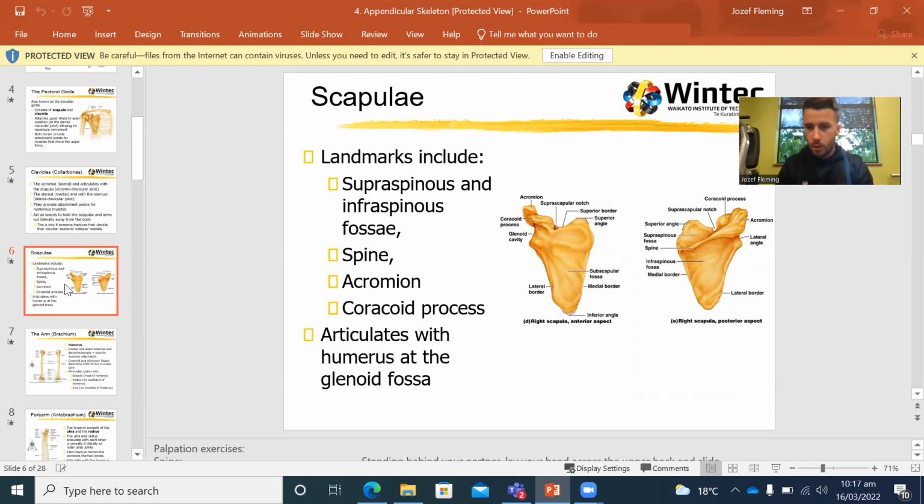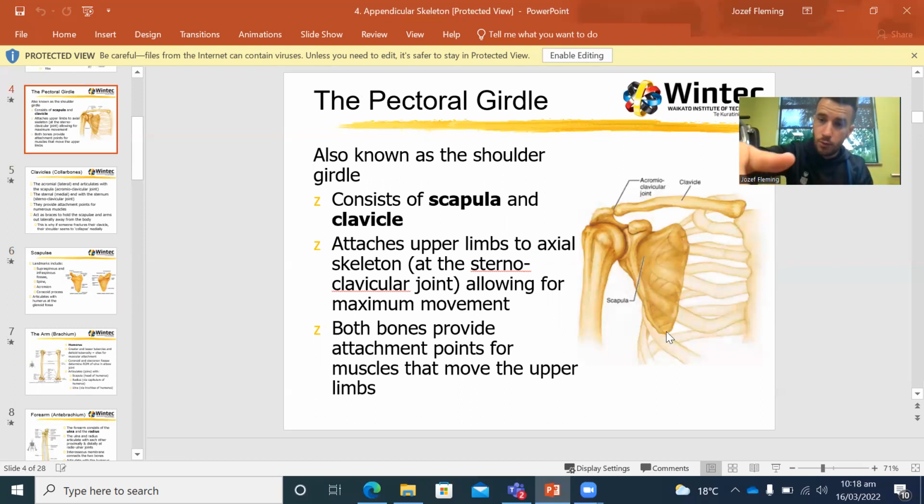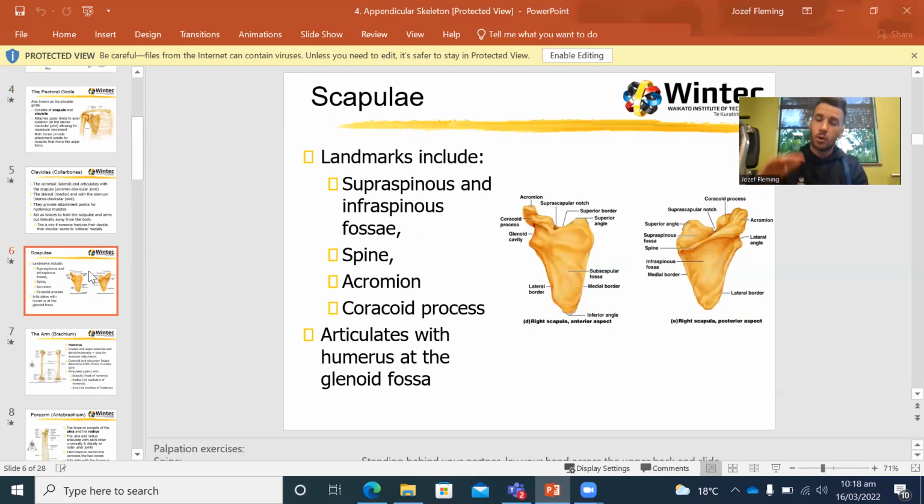The glenoid fossa is where the humerus sits, so in terms of that shoulder joint, the glenoid fossa is important. First we'll go through the top. We'll start here, make our way around, and then we'll go through the posterior. Remember, this is anterior. This is what you'd see if you were looking through the ribs into the shoulder blade. That is the anterior view, and posterior is if we were looking at it from the back.